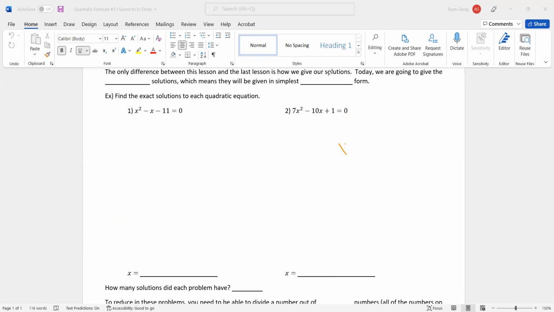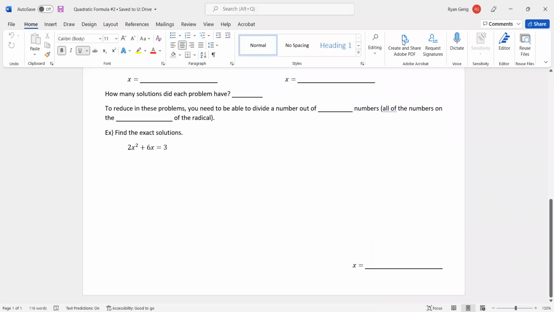We're done with that problem. But let's say we have something like this, where we get to the end and it's x equals 10 plus or minus 3 radical 2 over, let's say 8. A lot of people think, oh, I can reduce that down to 5 plus or minus 3 radical 2 over 4. You can't. Let me show you why. 10 over 8 plus or minus 3 radical 2 over 8. I can reduce this to 5 over 4, but I can't reduce the other one. So what I would have is that. Now my denominators are different and I can't put those together. So you only want to reduce when all 3 numbers outside the radical are reducible.